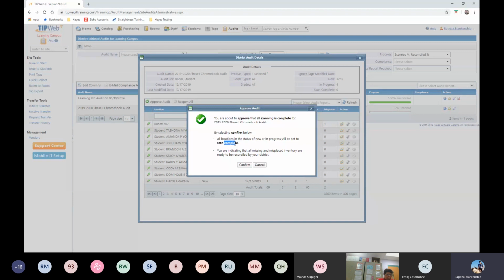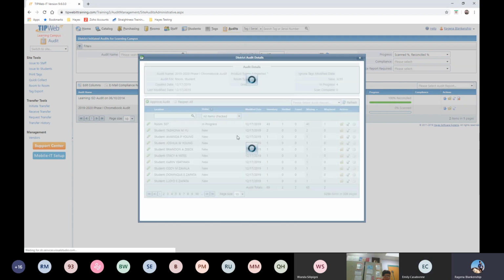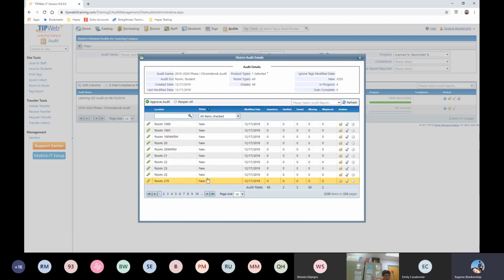Just the rule of thumb is don't ever hit that finish flag unless you're 100% sure that you have scanned everything in that particular area you're in, whether that's a student or a room. And then at the very end, you can go through and just approve the audit, and that will finish off the rest. Does that make sense? Yes, ma'am, it does. Thank you.